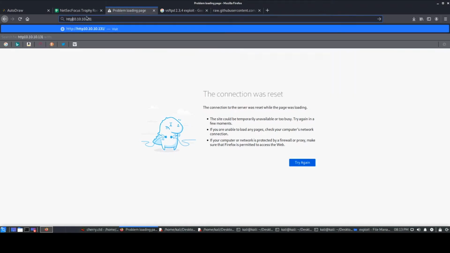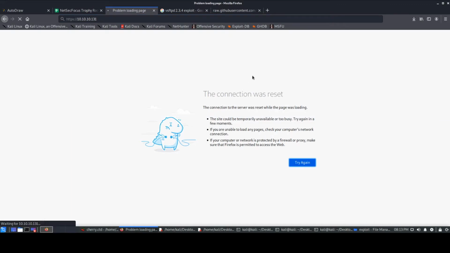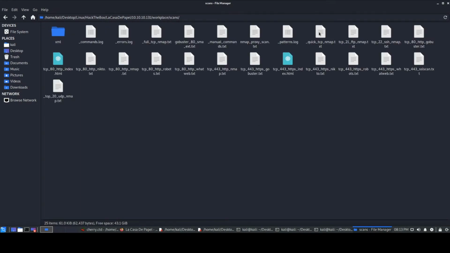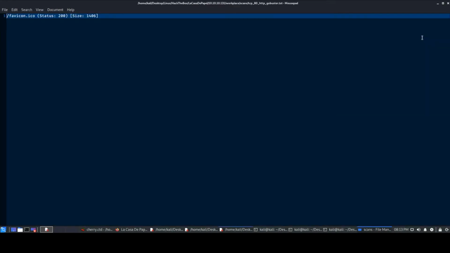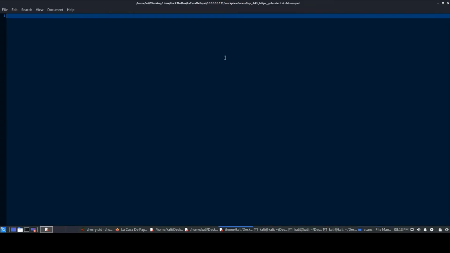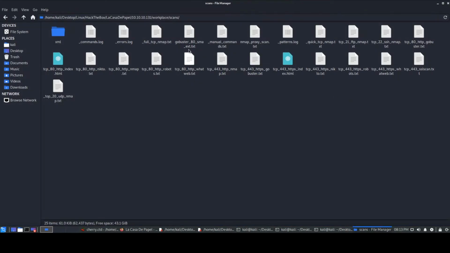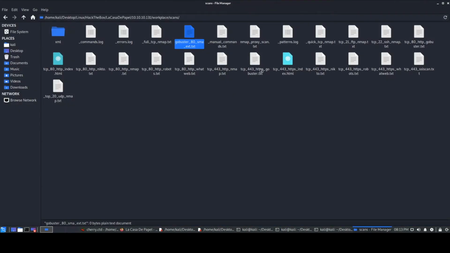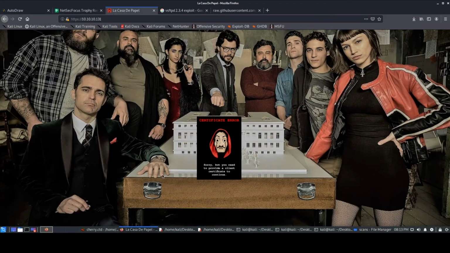So HTTPS. Obviously, you can run GoBuster as well. So in recon I did run GoBuster, but we could not find anything over there. We just did find this favicon thing, and on port 443 we did not find anything over here. I did run a small txt wordlist on GoBuster on port 80, but could not find anything. I don't think there's anything available on port 443 as well.